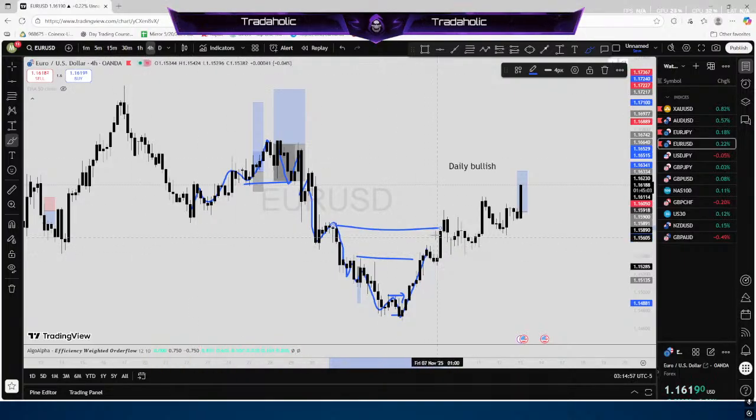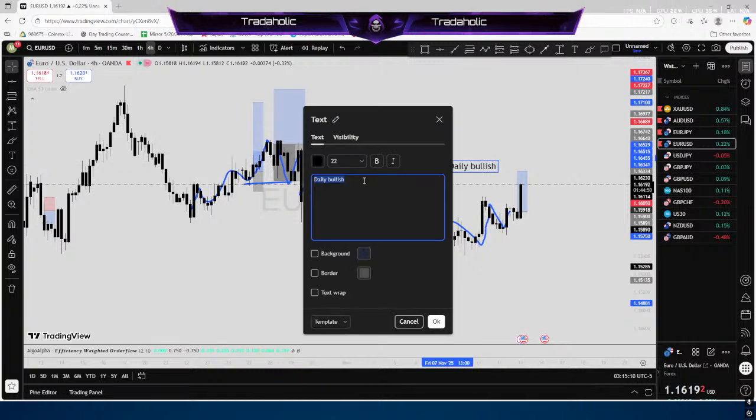This lets me know that the 4 hour time frame is now buyers in control. Looking at this 4 hour structure, we have clear higher highs and higher lows. Right? So daily time frame, sellers are in control. Oh, I got this wrong. This should be daily bearish. My bad. So daily time frame, sellers are in control. 4 hour time frame, buyers. 4 hour time frame, buyers in control.